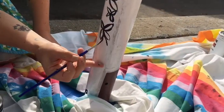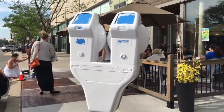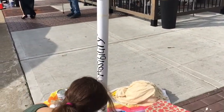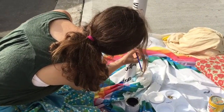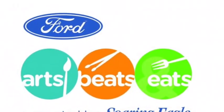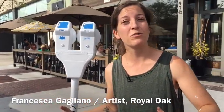I'll have to do a few coats to try and get fine lines. Meet Francesca Galliano of Royal Oak — a mom, a wife, and fine artist — who's bringing her talents to the streets of her hometown, all to kick off a festival we all know and love. To have public art and for this to be an introduction to the Arts Beats and Eats weekend where you see these live artists, it starts getting the energy going and people excited.